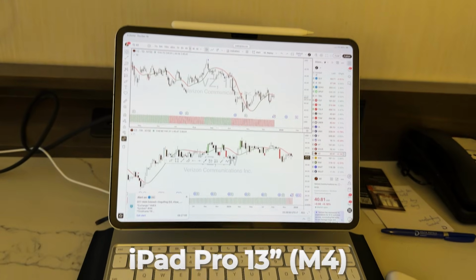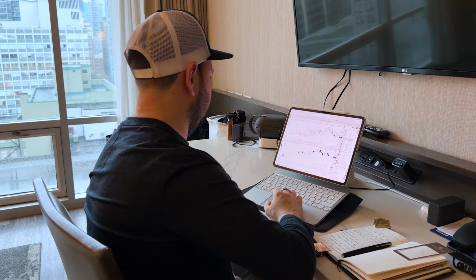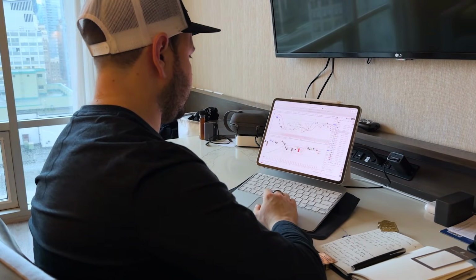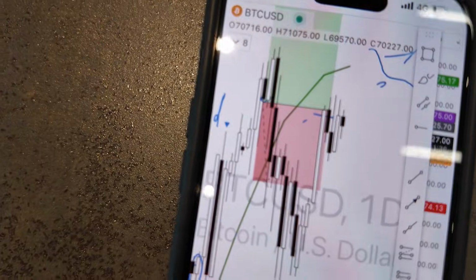So the key thing here is, do you need a fancy laptop to do this? Do you need to travel with your big, heavy laptop or big computer with a giant screen? And the answer is no. All I use here for traveling is a very simple iPad. It's an iPad Pro 13-inch, not the newest model. It's an M4, which is like a year old or so. For me, it works really well. I'm able to do all I want with this. I'm able to have a nice little screen. I can take it off and sit on the sofa if I want to look at my charts. I can use it in a very modular fashion, which you cannot do with a laptop. And it's much, much lighter than a typical laptop would be, of course. I like it this way. It's a simple way to do it. I just need to have a browser and you log in for TradingView. I use my phone a lot for orders sometimes, and that just works well for me.